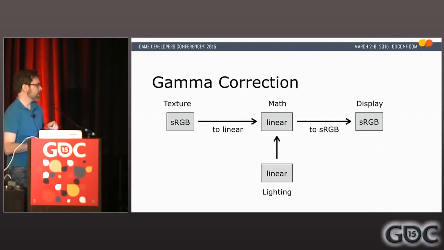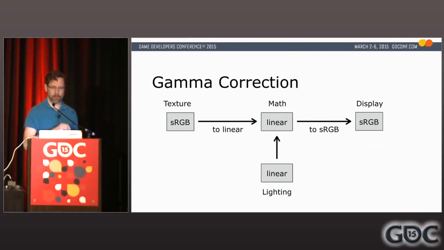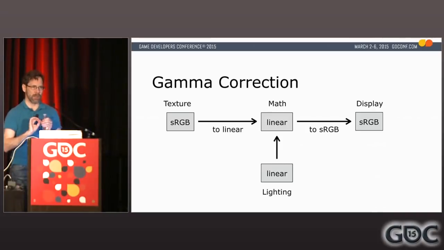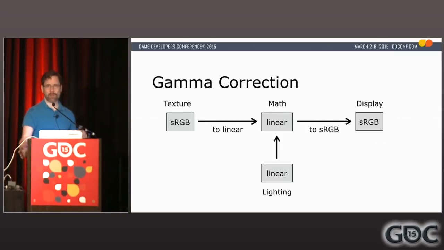So this is the process we're stuck with. Now, fortunately, on most hardware, though some mobile devices don't support this, the hardware will do this conversion for you. You can say this texture is sRGB, so when you read from it, it will convert to a linear value, you do your math, and then when you write it back out, you can say what you're writing to is sRGB, and it will take that linear value and convert it for you. So in general, you don't have to worry about this process. Just make sure this is enabled in your hardware. That's supported in both OpenGL and DirectX.